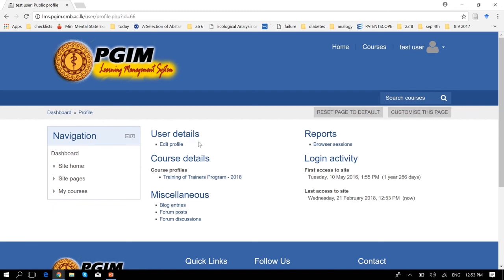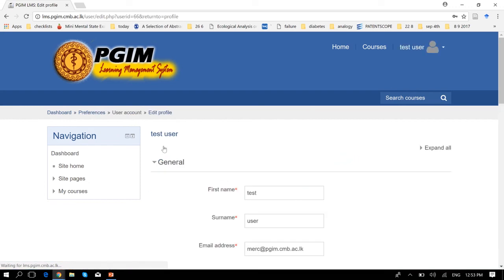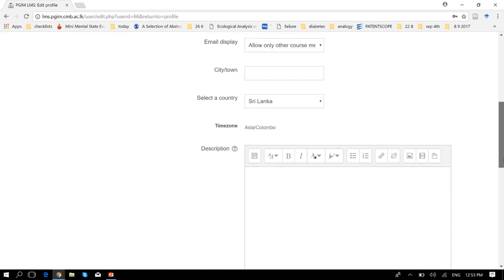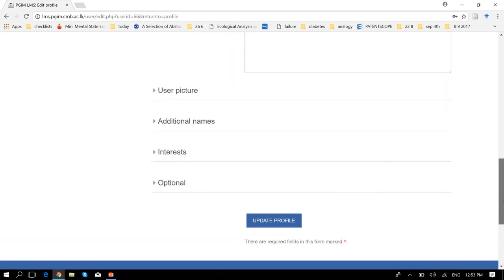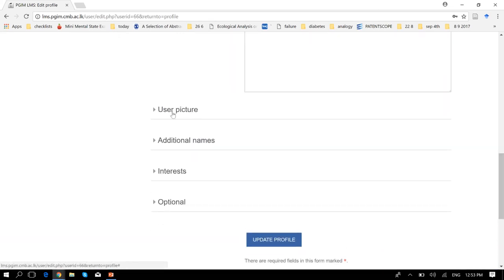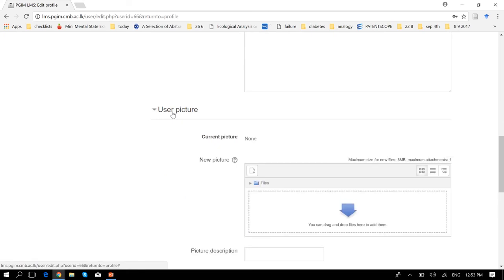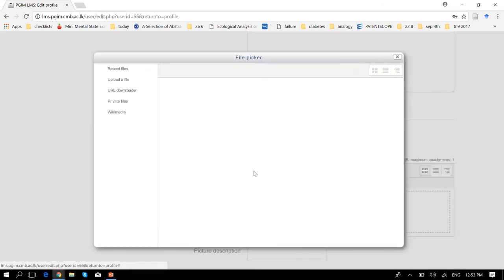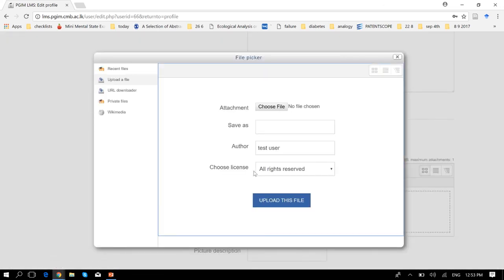Now in order to do that, you have to select the edit profile option under the user details, and once you get the details, you can scroll down to the area where it says user picture, and at the user picture you can click this button here which says add to upload a file that can be used as your profile image.